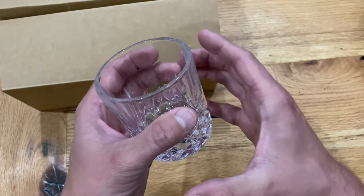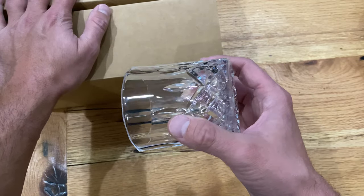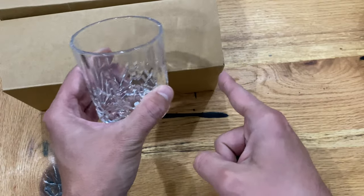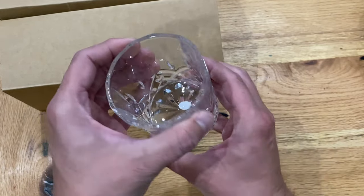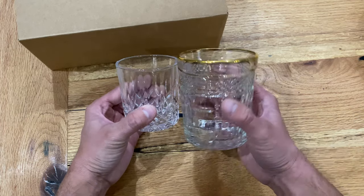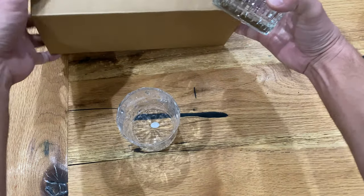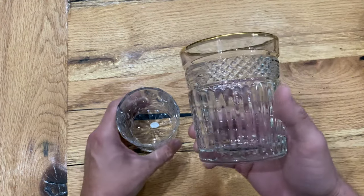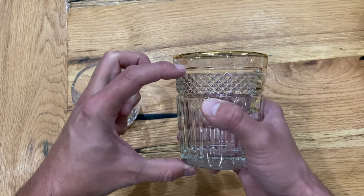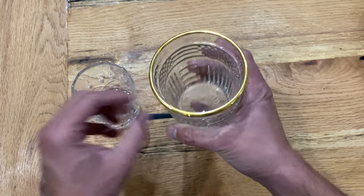A lot of tumblers and rocks glasses you get are huge, and they're just not comfortable — and I know that sounds really weird and snobby, but when I drink whiskey I usually use a Glencairn glass for scotch. Those hold six ounces. For comparison I brought out this more typical rocks glass. You can see the size difference right there — this is I believe 12 ounces. This is a normal size rocks glass; I feel like it's maybe a little big, a little tall. I think this is almost four inches tall and normally they're about three and three-quarters.